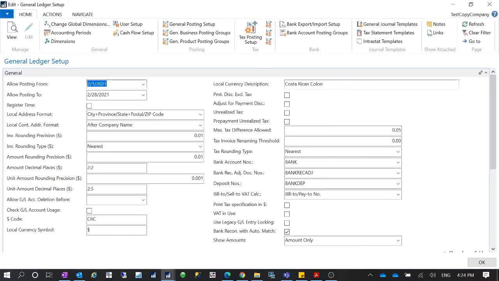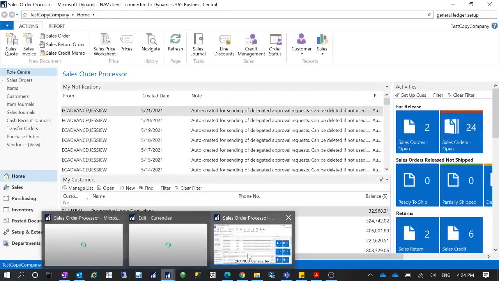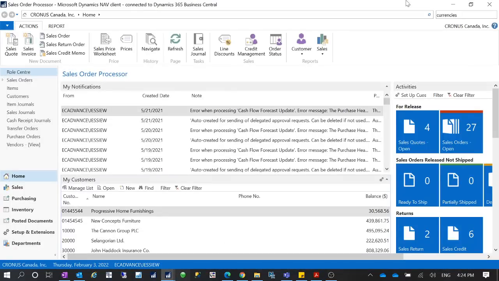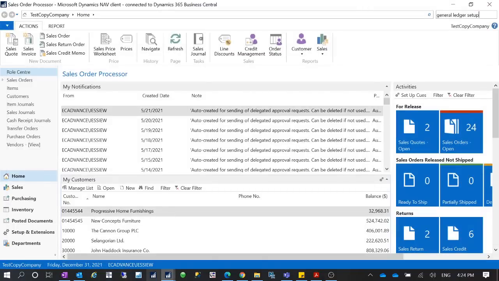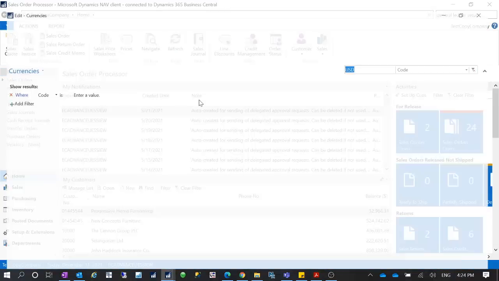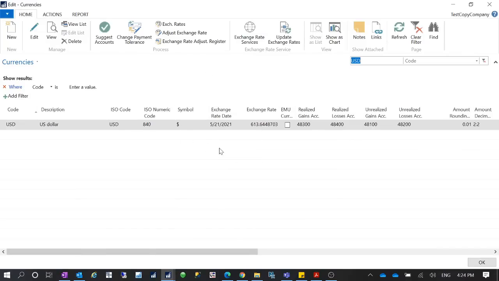But what if I don't set it up? Even if you don't set it up, that exchange rate service, because we are using this feed, no matter if you set up the local currency in that general ledger setup or not, it will work, because this feed is for that CRC to other currencies, right?